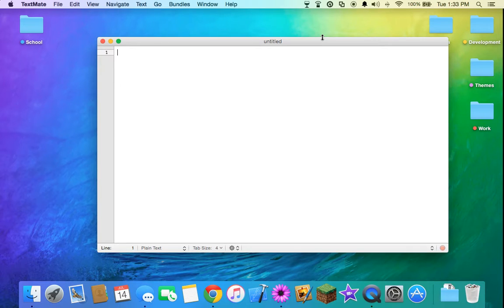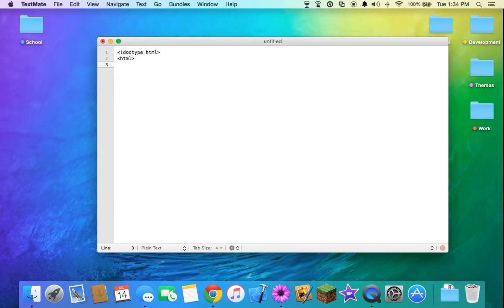I'm just going to show you the basics today. Everything in here is going to be in this code. We're going to start with an open bracket. You don't have to do this, but I prefer to. It seems like it makes it easier. So you're going to do exclamation mark, doctype, space, HTML, and then closing bracket. Then you go down one line and do opening bracket, HTML, closing bracket.